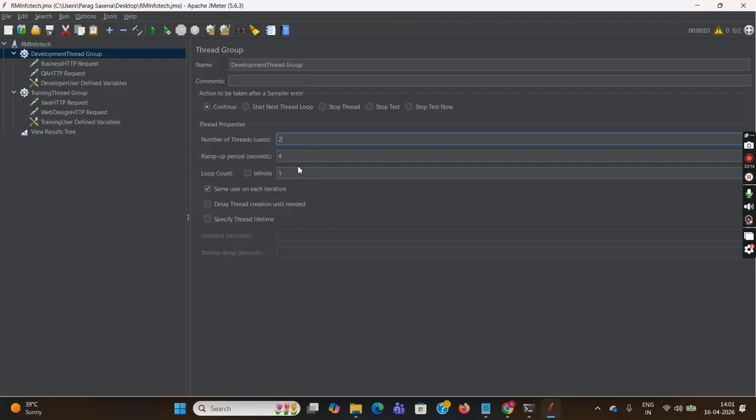Okay, so it means 2 people are visiting in 4 seconds time, and each user is having 2 seconds time, and each user is visiting this page one time only. So it means 2 into 1, and it divided by 4. That is the formula.